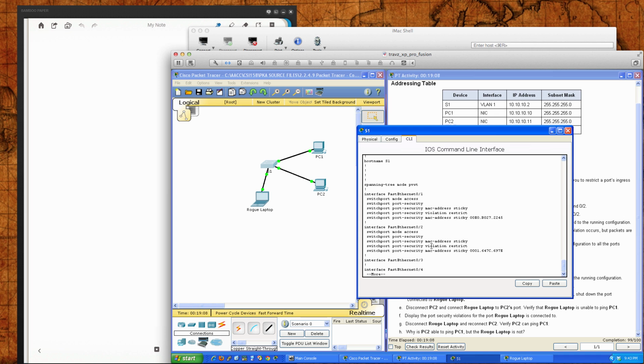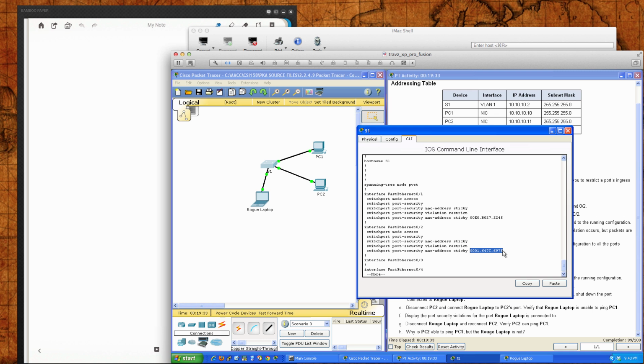So again, when we set up MAC address sticky, that meant the first device, or the first source MAC address received in a frame on that port, is the MAC address that's going to be associated with that device. As you can see, the MAC address here was the 0001, not the 0002 of the rogue laptop.